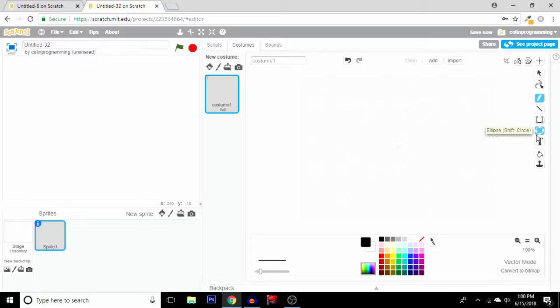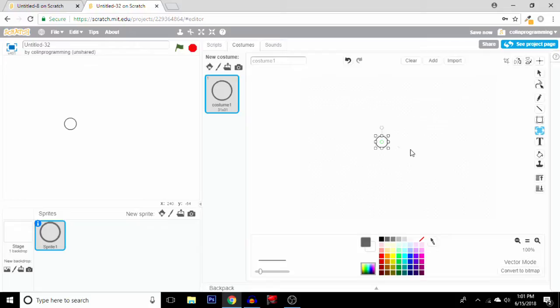So first let's draw a cannonball. So you want to take your ellipse tool and then make sure it's on this setting, the outline circle, and just have this nice dark gray color. Now try to draw a circle, okay? And just don't make it too big, not too small. There we go, a circle. So did it work for you?